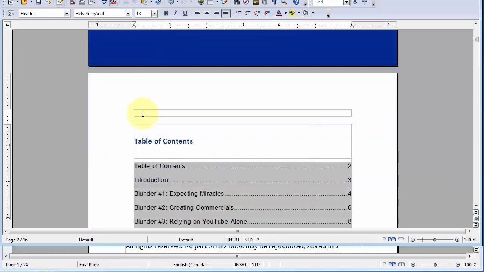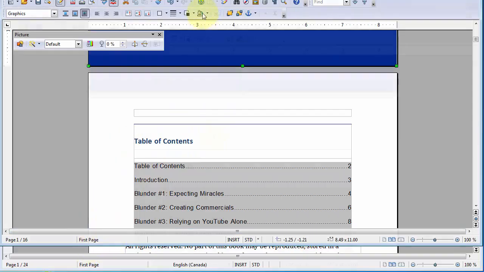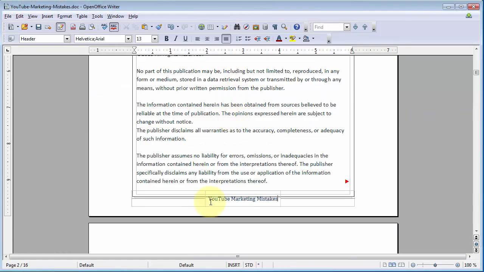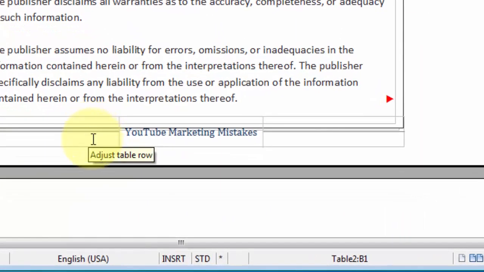So now we have a header box for our default pages, which is basically every page in our document except for the first page, which is now listed as first page. And inside the header or footer, we can put whatever we want. For example, this footer is actually a table. As you can see, as I hover over this, it asks me to adjust the table column, table row, because this footer contains a table of 2 rows and 3 columns. The middle column has been merged to allow for this text to be formatted accordingly.